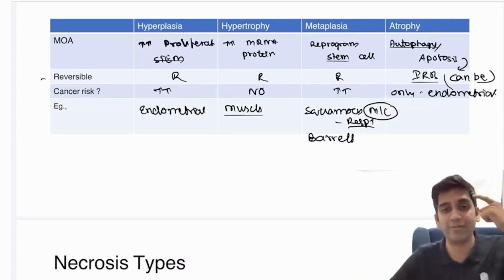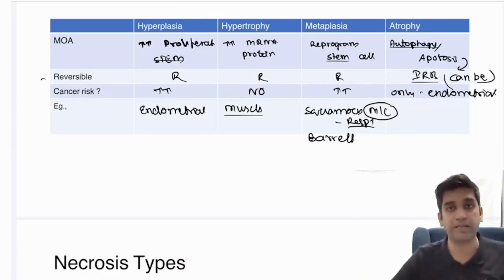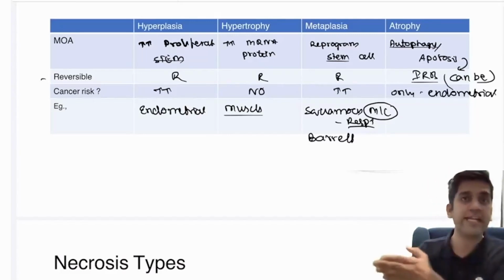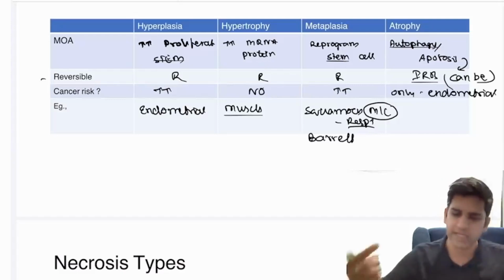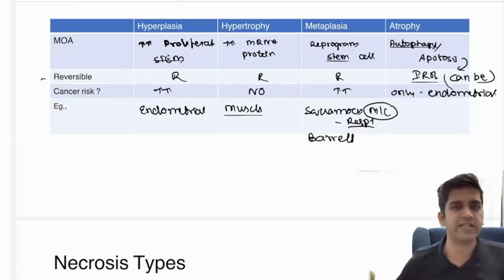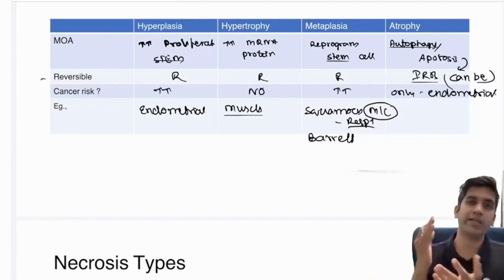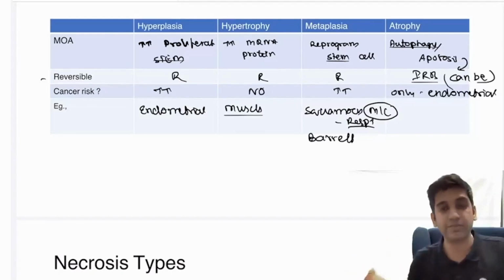Barrett's esophagus is there in your mind, but that is not the most common metaplasia. Squamous metaplasia due to smoking is most common because smoking is any day more common than GERD, right? That's why it is. Atrophy, multiple examples I gave in the discussion. All of them are examples of atrophy. You can have a denervation atrophy. You can have a protein energy malnutrition induced, ischemia induced, right?